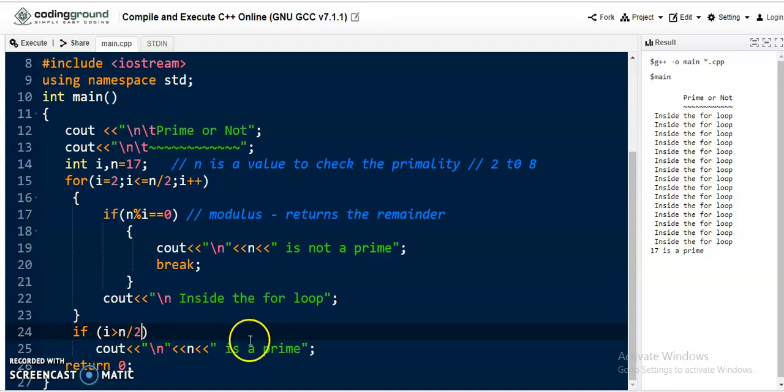If it is greater than n by 2, we can strongly say the given number is a prime number. When I check it going n minus 1 times, the loop is executed that many times. When I use the divisibility rule, that is, division theory says after n by 2 no number is able to exactly divide any number. So when I use that specific rule, we can reduce the number of executions of this block.